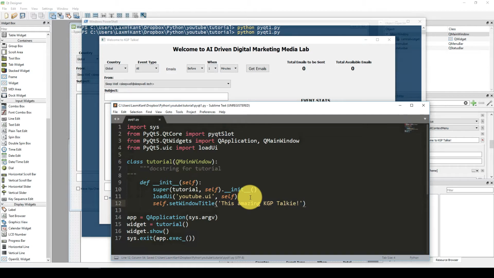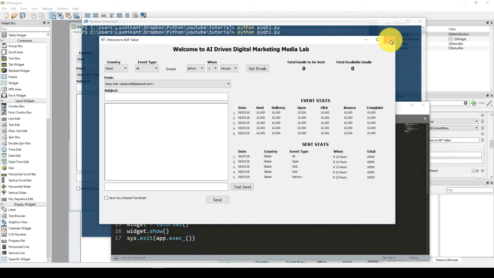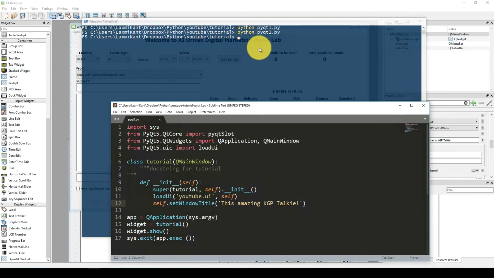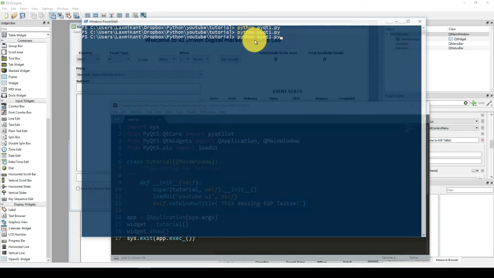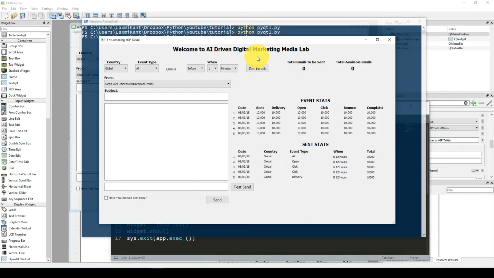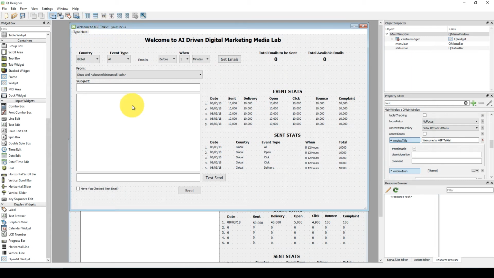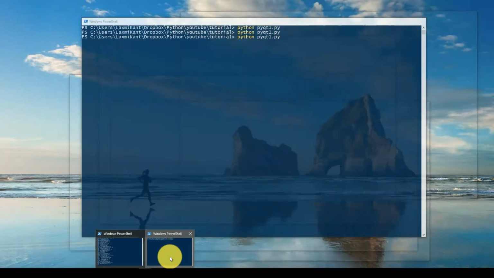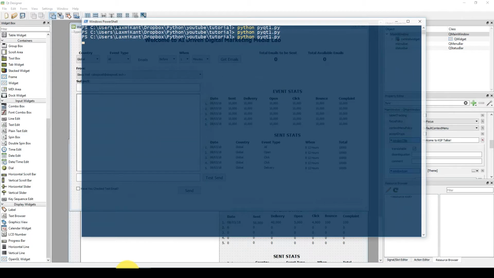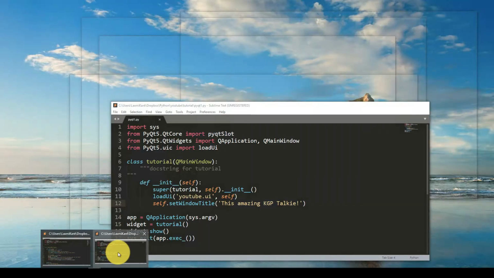Okay, now let's save it, and I'm going to run this once again. Let's close this, and then run it once again. See here, this is amazing KGP. Earlier it was welcome to KGP. Perfect, now it's amazing.